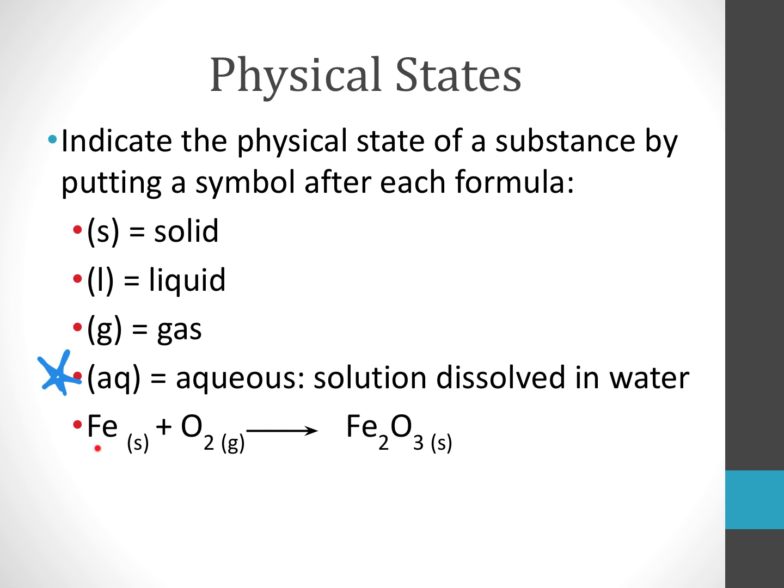And then here's an example of how that would look. So if we had solid iron, we'd write Fe, and then this little S down here, that's how we communicate it with solid. Okay. Then it reacts with oxygen. In what state, like physical state, is this oxygen in? Okay, gas. That little G tells you gas. And then it makes iron 3 oxide. And again, what state, like physical state, is this product? Solid. Okay. So this is the reaction for rust. So we always put the physical state, and that communicates, are we working with solids, liquids, gases, or aqueous solutions?